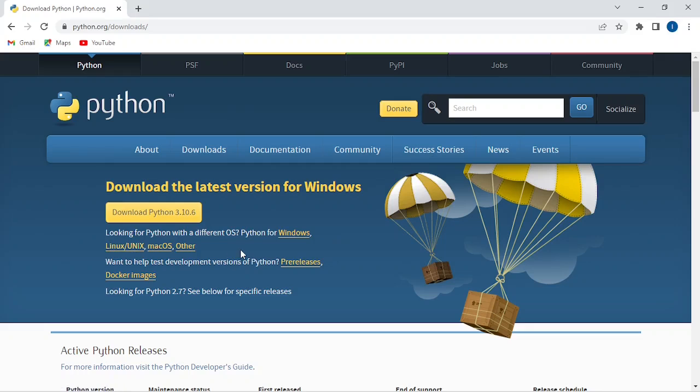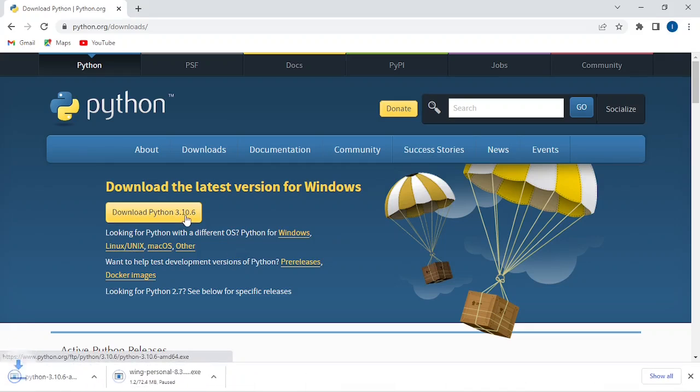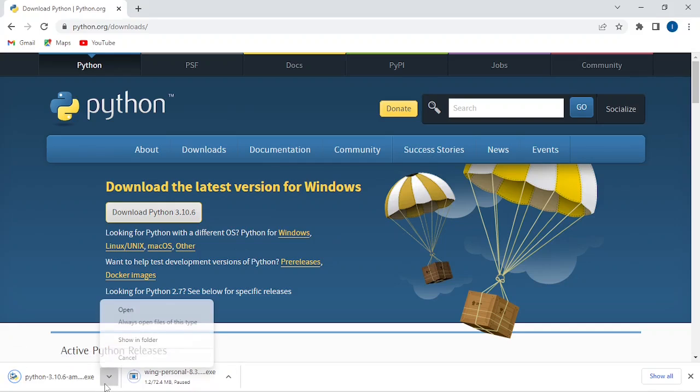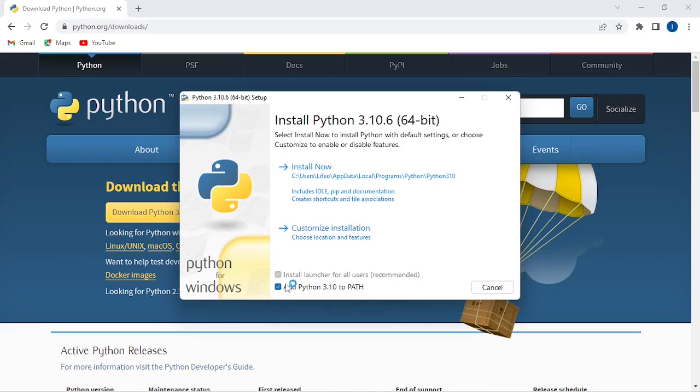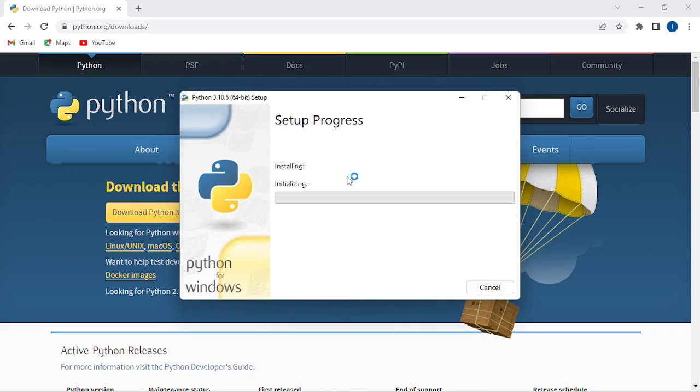Price is free. You can click here to open the download page. Just click open and make sure to add Python to PATH, which is very important. And click Install Now. Most notable features of IDLE include the ability to search for multiple files, an interactive interpreter with syntax highlighting, error and IO messages, smart indenting, along with basic text editor features, and a very capable debugger.